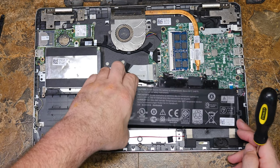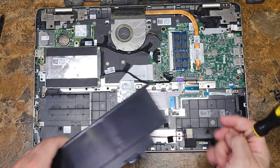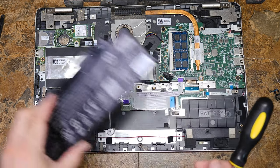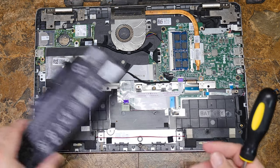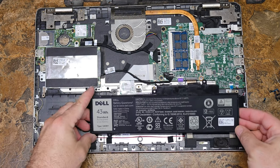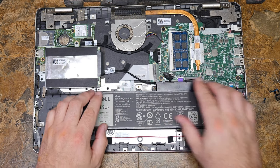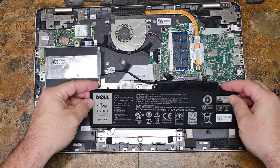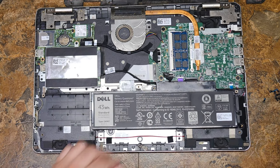Voila, the battery should lift up. Because this computer uses a traditional battery attachment instead of some kind of cable, you can just pull the battery right on out. Check the old battery against the new battery — they look pretty identical because they're supposed to be. That's the bad one, that's the replacement. It's an OEM replacement. Usually I order a brand new one, but in this case it was actually cheaper to get a known good OEM one.